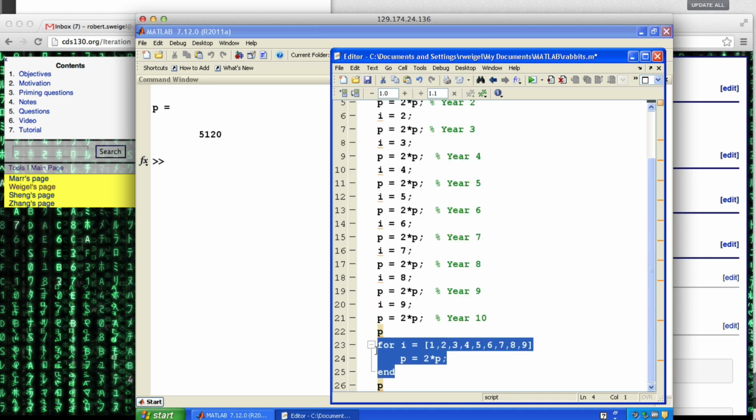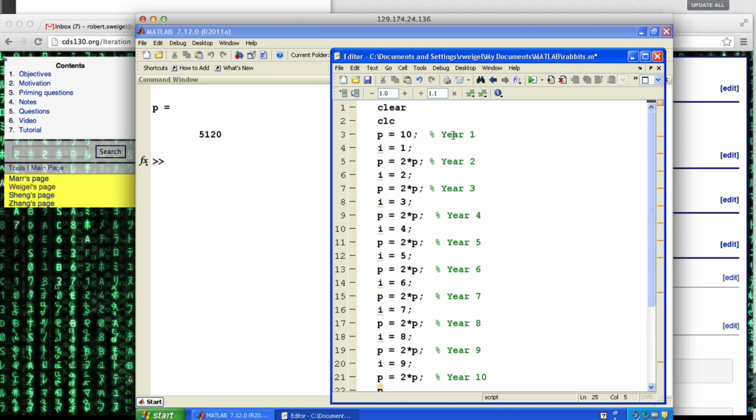So everything between here and here is identical to everything between here and here. And so to make these two programs actually identical, I need to do this. Clear, CLC. And now this is the part that I couldn't do with a for loop.